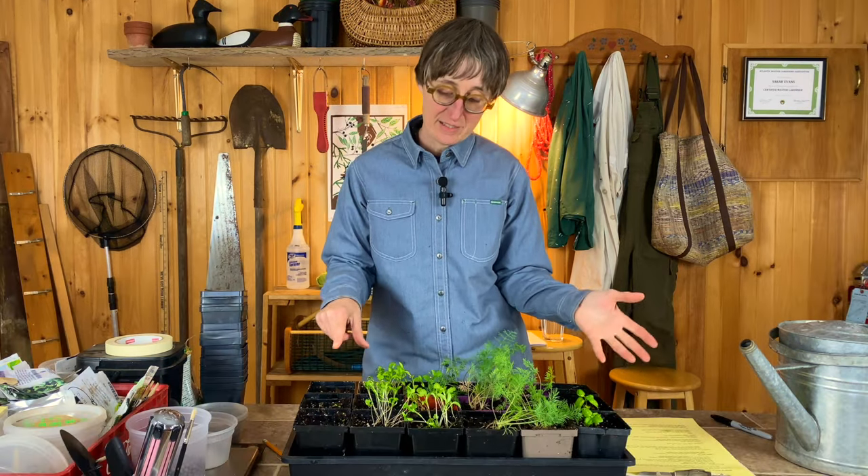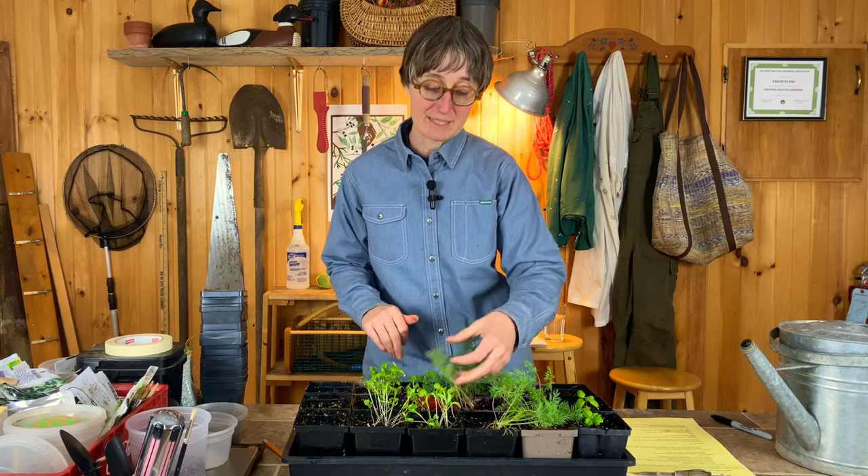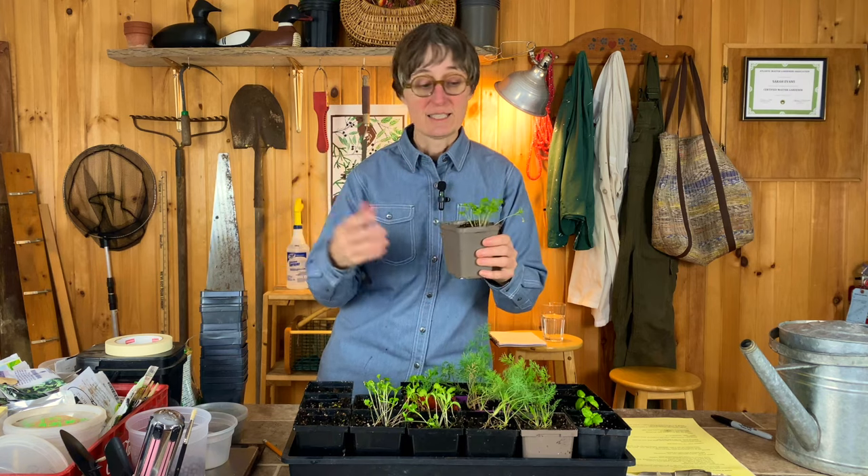The first plant I'd recommend are annual herbs — great for eating fresh at any size. I grow these not to go in the garden; the ones I start inside early are ones I can eat right now. Here we have some dill, some cilantro, some basil, and some red vein sorrel that's just coming up. I planted these a couple of weeks ago — just a pinch of each seed in the pots, grown under lights. They don't grow super fast; they like warmth, light, and water. Keep an eye on them for pests — aphids and other things get into these soft, succulent plants easily. Start them in something big enough for a bushy top, then just cut the whole thing down and eat it.